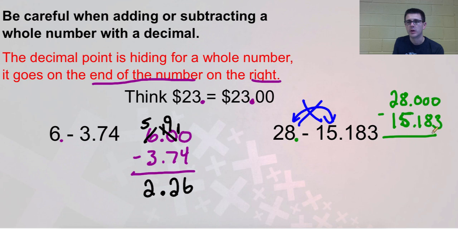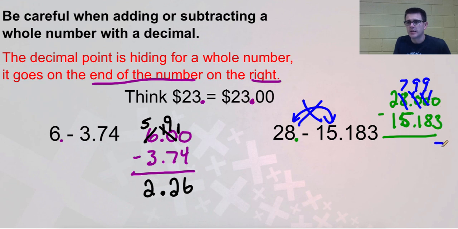So here I'm going to do a little borrowing. I'm going to have to come all the way over to the 8 because I can't do my 0 minus 3 and there's nothing left to borrow. So my 8's going to become a 7 and this one becomes a 10. Now I can borrow from it. So I borrow from the 10 to make it a 9 and this one becomes a 10. Same thing again here until I finally have that 10 over there. Again, that might be something you're a little rusty at. That's okay. We'll keep practicing it in class.